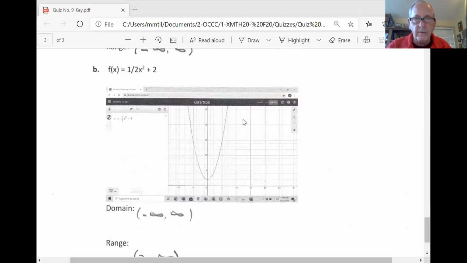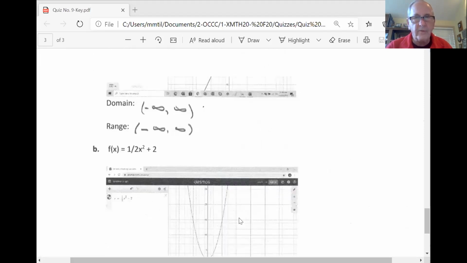You understand the function, and understand what domain and range is. It means I can put in any value of x in here, and I'll get a value of y. Any value of x. I can't put any value of y in here. I can only put plus 2 all the way up because there's no values down here. This curve does not go below where y is equal to 2. So the range doesn't go down in that area. That's what that means.